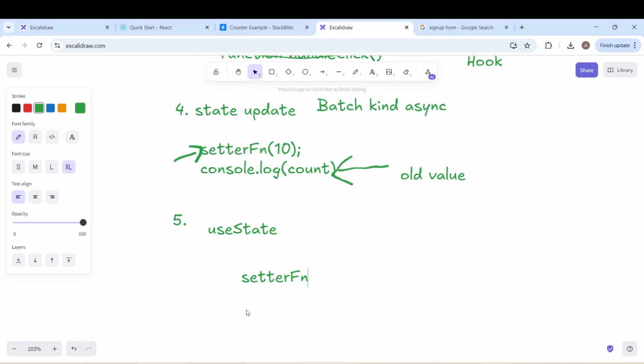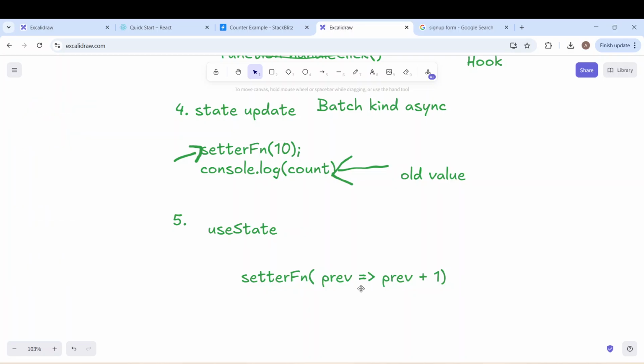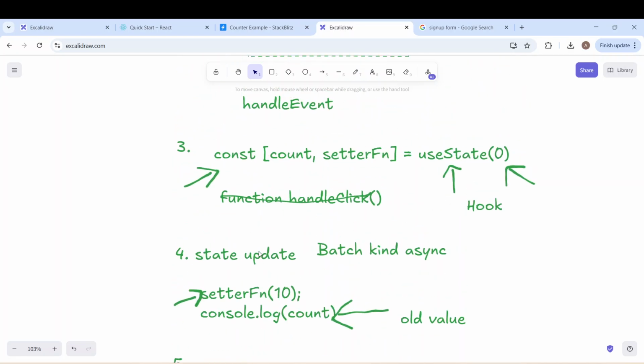Use an arrow function to get the previous value of the state, and then according to that, whether you want to update, add, or subtract, use this syntax instead of directly calling it, because we saw in that example that it is not going to update.